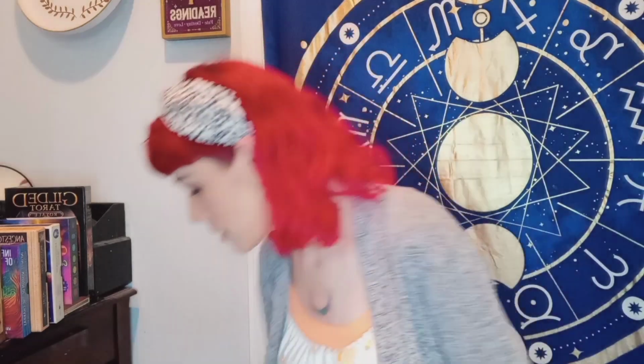So what is the difference? So this is a deck of tarot cards, and I've got a lot of my cards over here. This back here is tarot, then oracle, oracle, oracle, oracle, oracle, oracle, then two more tarot decks up here. I've got probably about 6 or 7 tarot decks, because tarot can come in different ones as well. But I have even more oracle decks. So what is the difference?